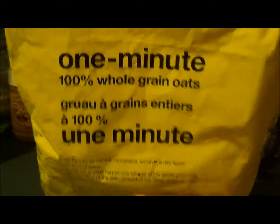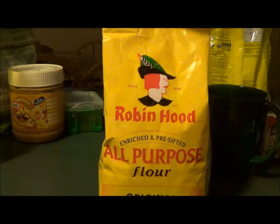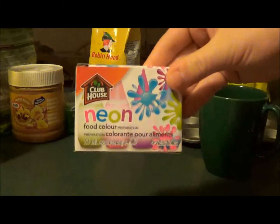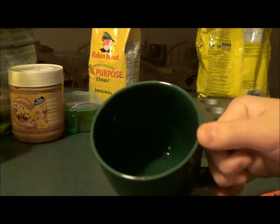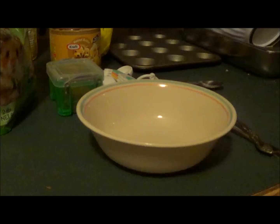And you're gonna need some oatmeal. I suggest whole grain oats, and it has to be plain. And then just some flour. You can use whole wheat or all-purpose, doesn't really matter. Some food coloring and some water. And no, you're not gonna need a cupcake pan. You're gonna need a regular pan. And then just preheat your oven to 350 degrees.